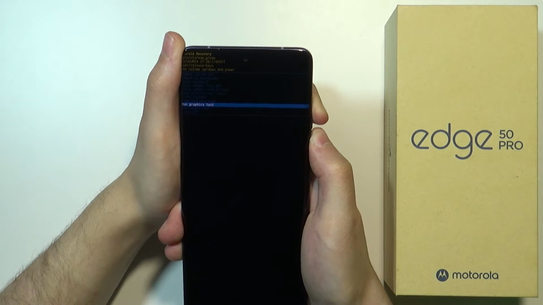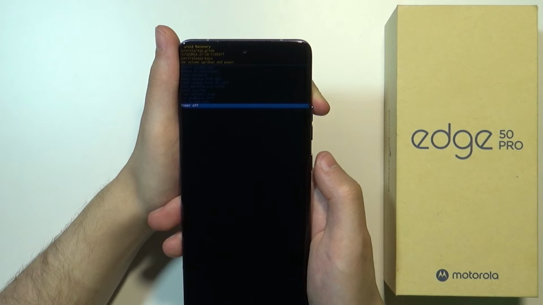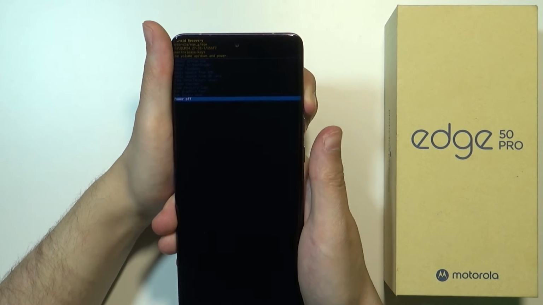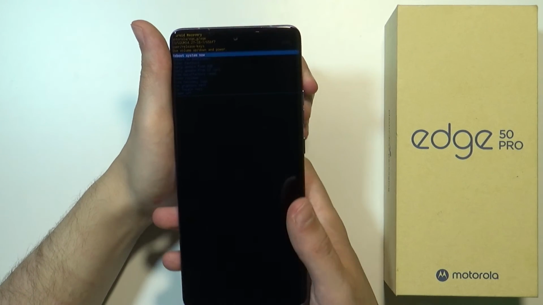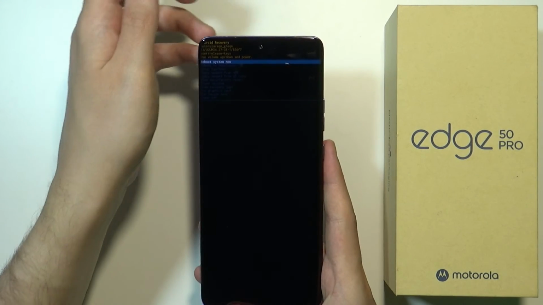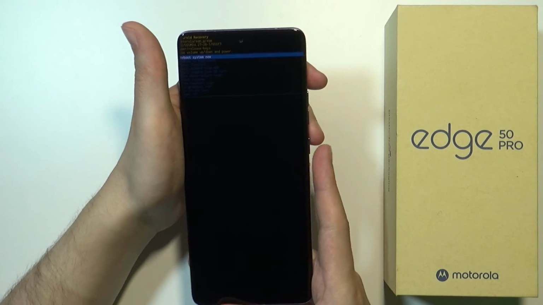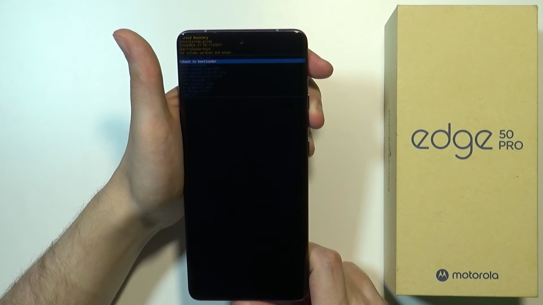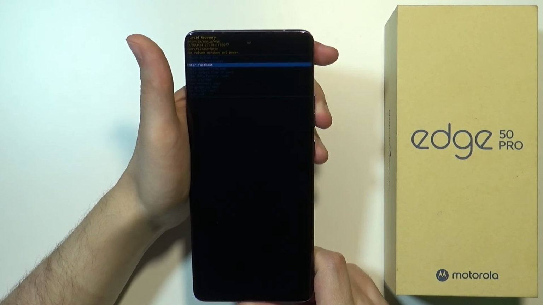If you want to exit the recovery mode, you can choose power off, and of course accept the mode with the power button. And of course you can navigate using volume up or down. Now you can power off, but that obviously turns off the smartphone completely. You can also choose reboot system now, so after that the Motorola will enter the normal mode once again. And then we can also go back to the bootloader, which was seen just before.